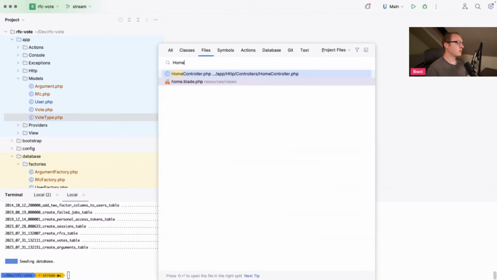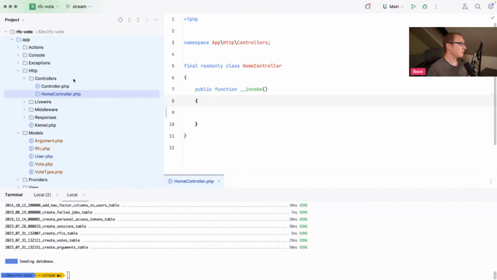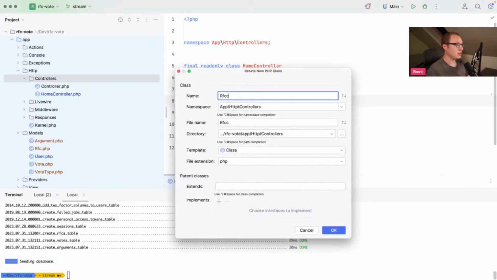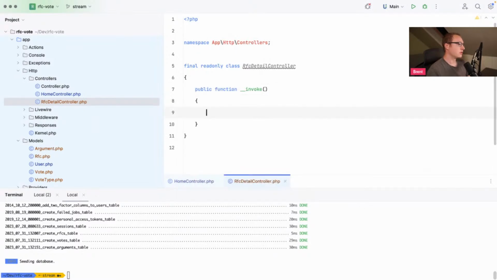I have a home controller. And this, for now, should show all RFCs and make it so that we can click through to the detail page, basically. So also, let's create an RFC controller, say detail, because I like invocable controllers, which takes an RFC like this.